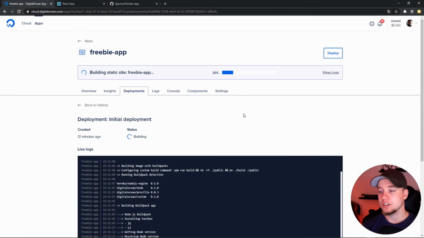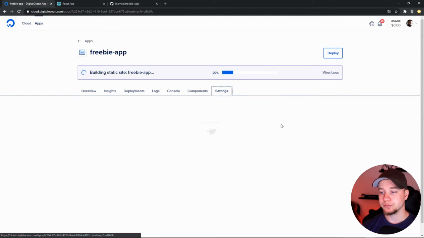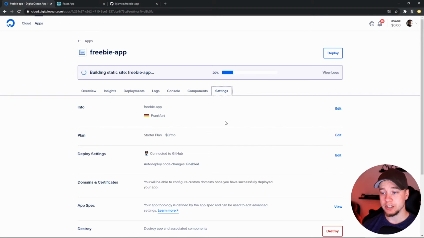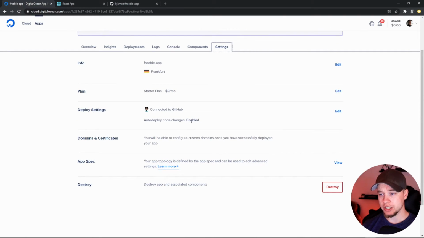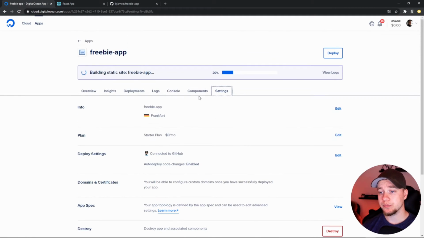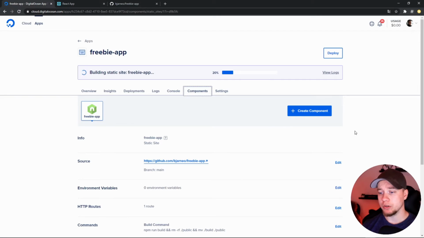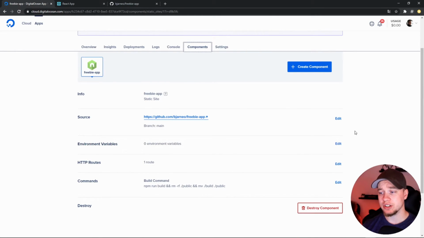While we're waiting, let's have a look at the different tabs. As you can see, in the settings tab we can change information, the plan, deploy settings, and domains, app specifications, and if you want to destroy the app. Our components is basically just the static site.